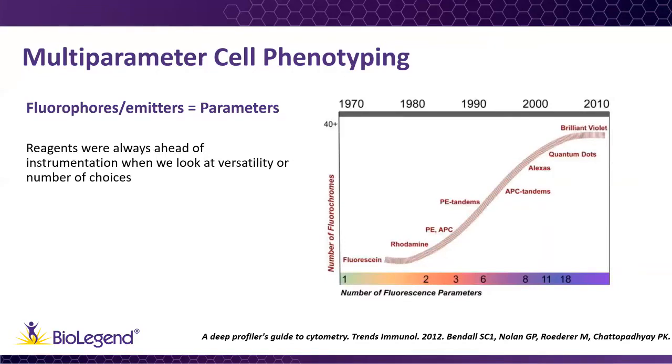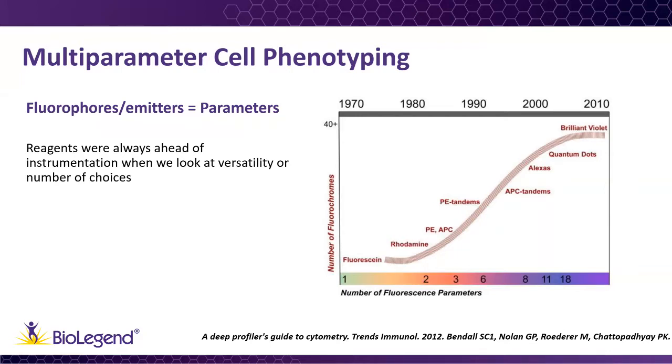Technically speaking, what really defines a physiological parameter is the vehicle or reagent used to generate a signal that will be detected by a given channel in an instrument. For example, in typical flow cytometry experiments, we're measuring fluorescence emitted by a fluorophore conjugated to an antibody bound to a cell marker of interest.